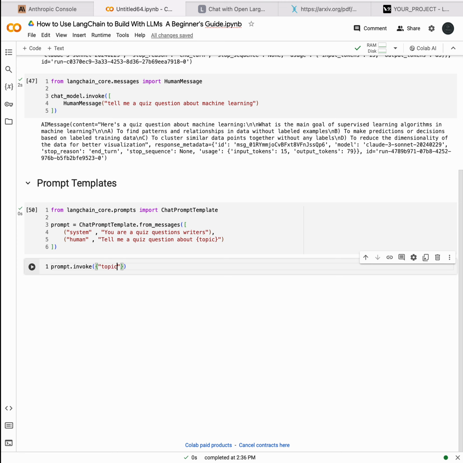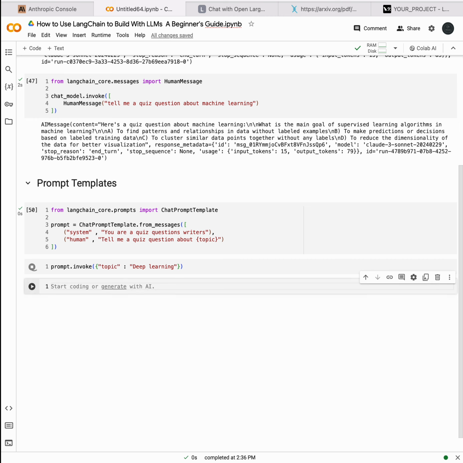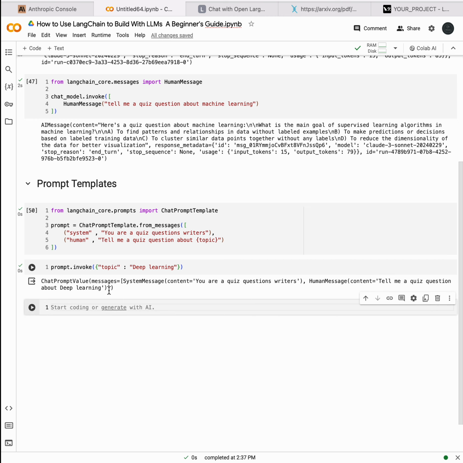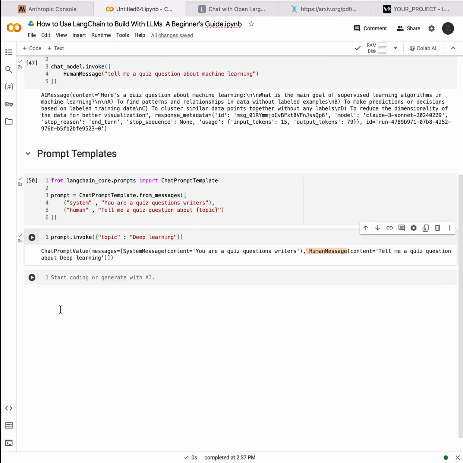So the topic is, for example, deep learning. Okay, so here are the results. The ChatPromptValue has messages: the system message, and the human message, which says: tell me quiz questions about deep learning.